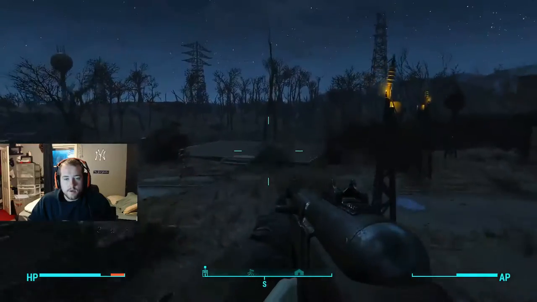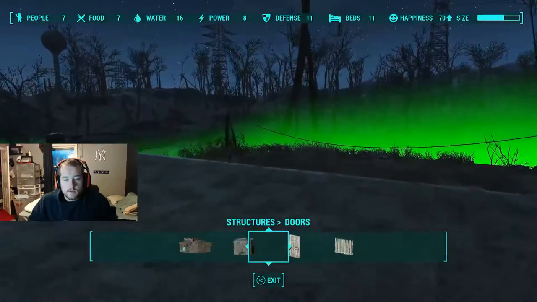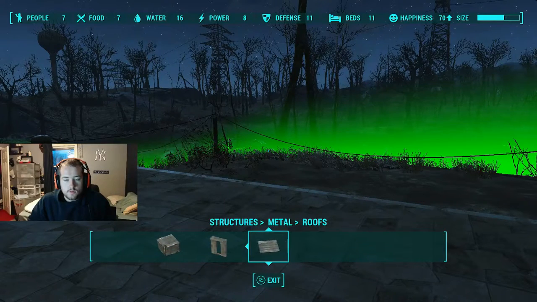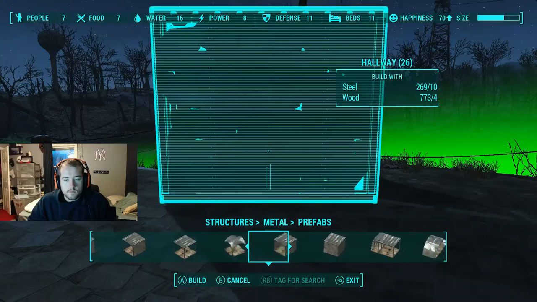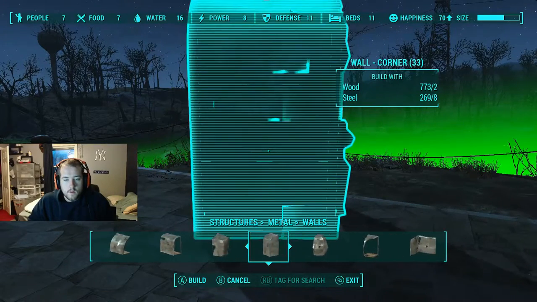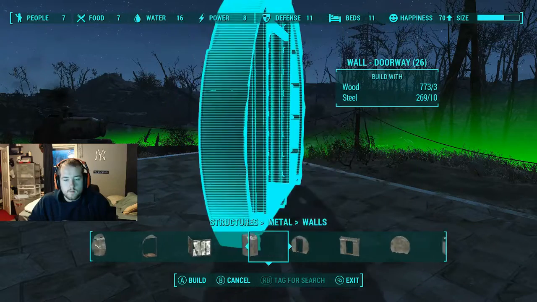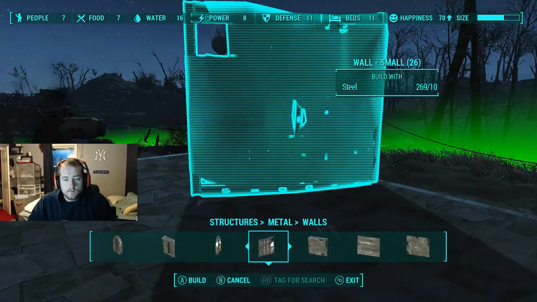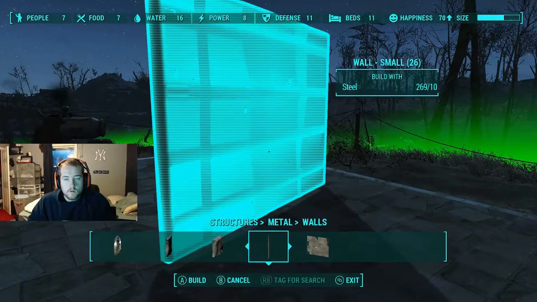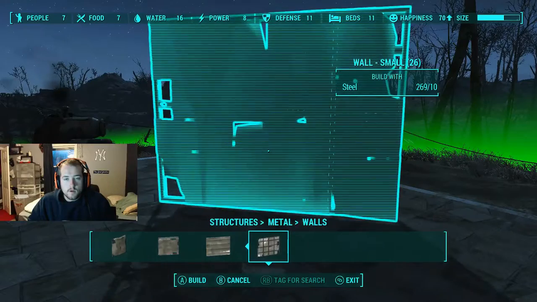Okay, what we're gonna do is we're going to build our first wall. And to do that, I think this will make us a little bit safer. Doors, probably metal walls. Don't want these. There's a corner of a wall. There's a wall. Bigger wall. These all take 10 steel. I think I'm going to build with this one.